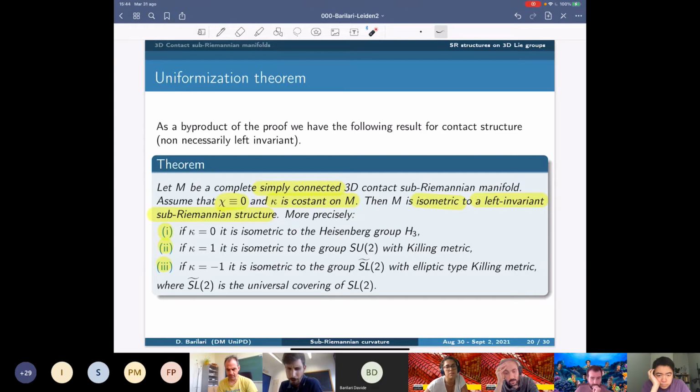Yes, I'm not sure I got your question. I'm sorry. I mean, it's sort of like what would be Ricci flow? I guess that is the question somehow. Yes, this is a good question. Actually, we could have a discussion on what should be the correct notion of Ricci in this case. But I'm not able to answer in a few words here, so I can answer at the end. All right, thanks, Davide. Let's talk later.